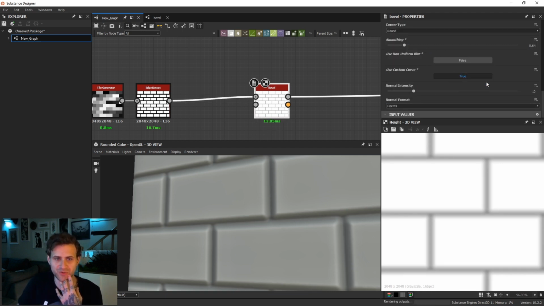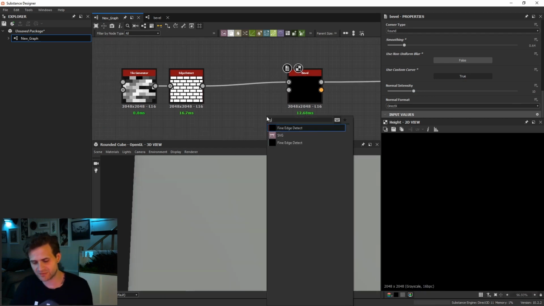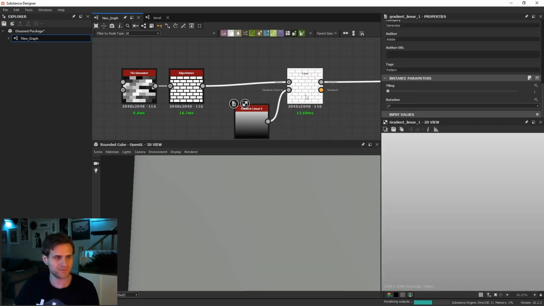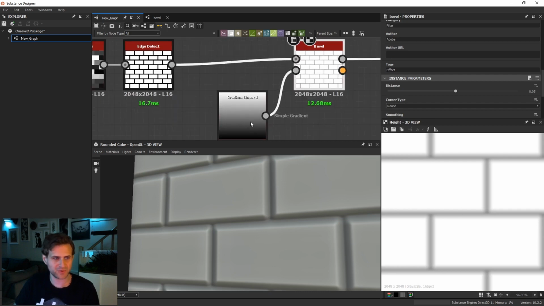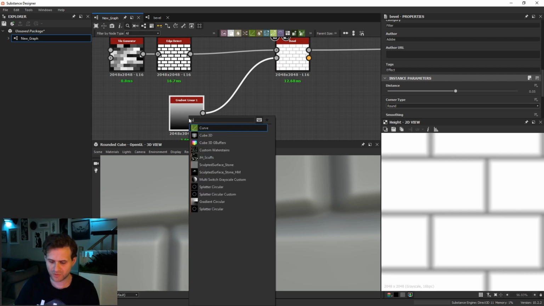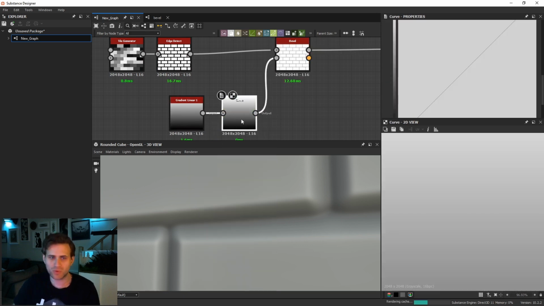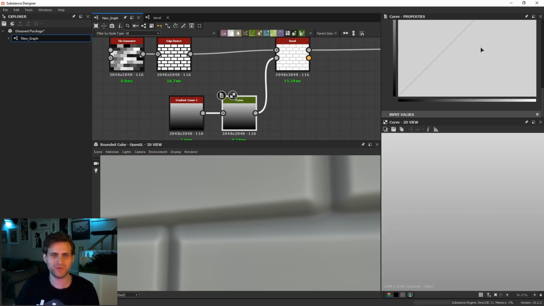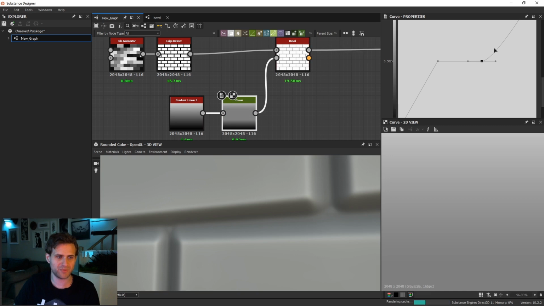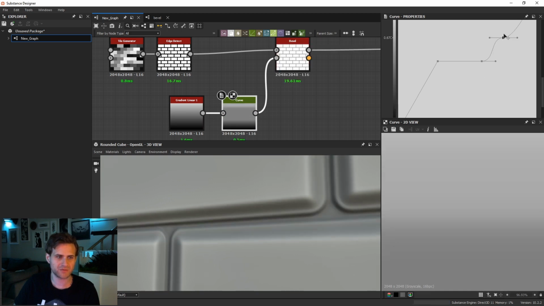You can also input a custom curve. And what this does is change the slope of the bevel to whatever you'd like. So if I had a gradient like this, it would look just like it was before. We just have a black to white transition. However, we could build a curve here or levels, whatever your preferred way of manipulating the grayscale values are. And we could draw out the specific curve we want the beveled face to take.